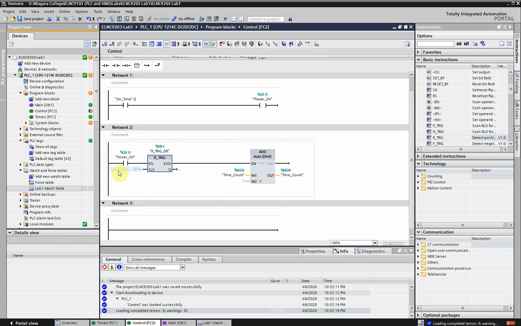But now something's a little bit different here because I have an enable rung or enable input and then the input I want to monitor, so this power is actually in the wrong spot. So it should be down here.